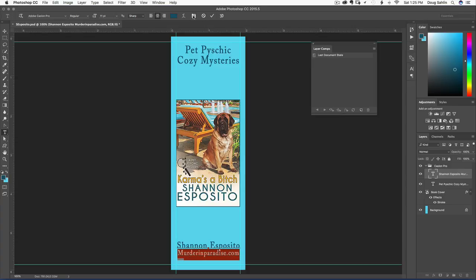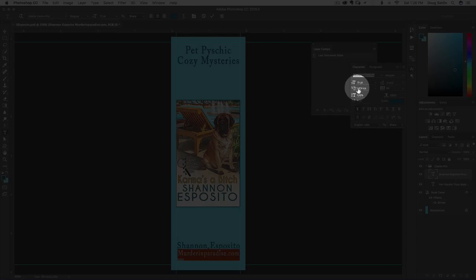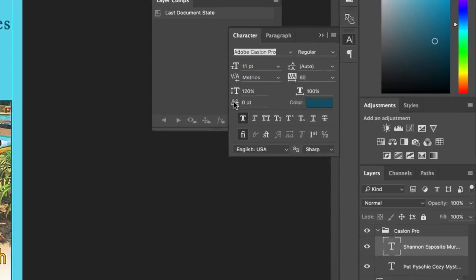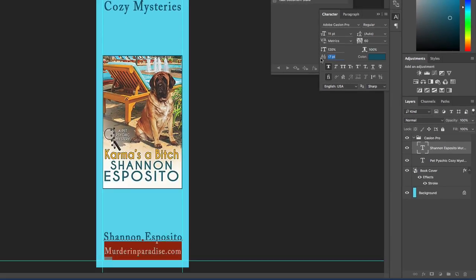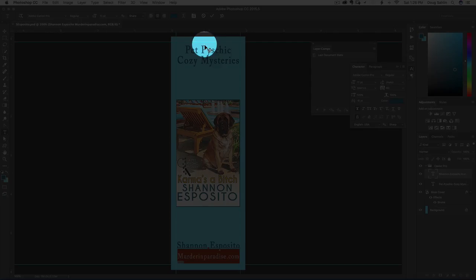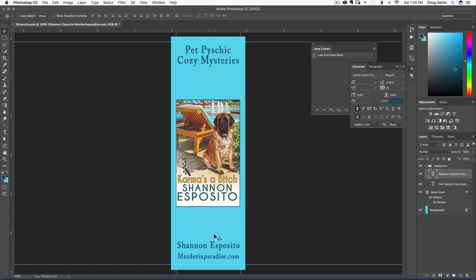So to do that, I'll click the character icon, and right here I can drag this just a little bit here, and that's the baseline shift, and I'm shifting this down just a little bit so there's a little bit of separation. And now I'll commit this and reposition this, and that's just about right. Now, I'd like to give her some other choices for text on this. And in the next lesson, I'll show you exactly how I do that.